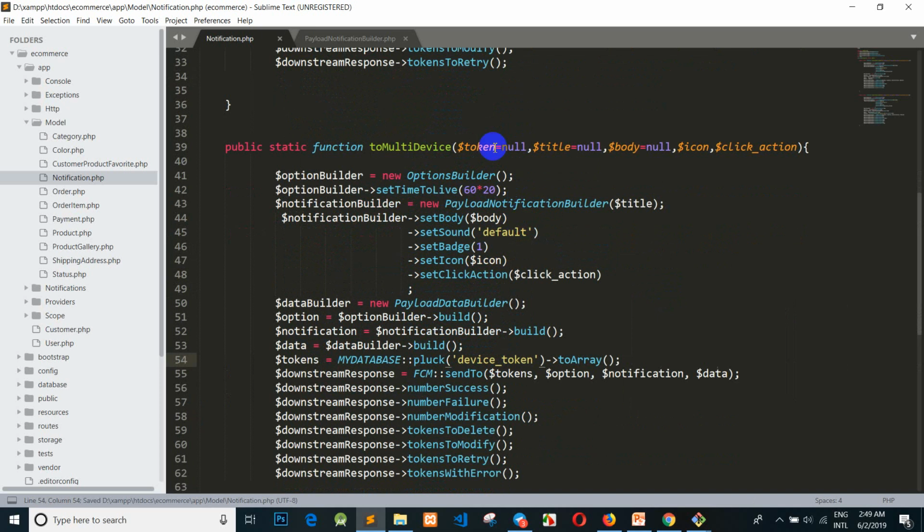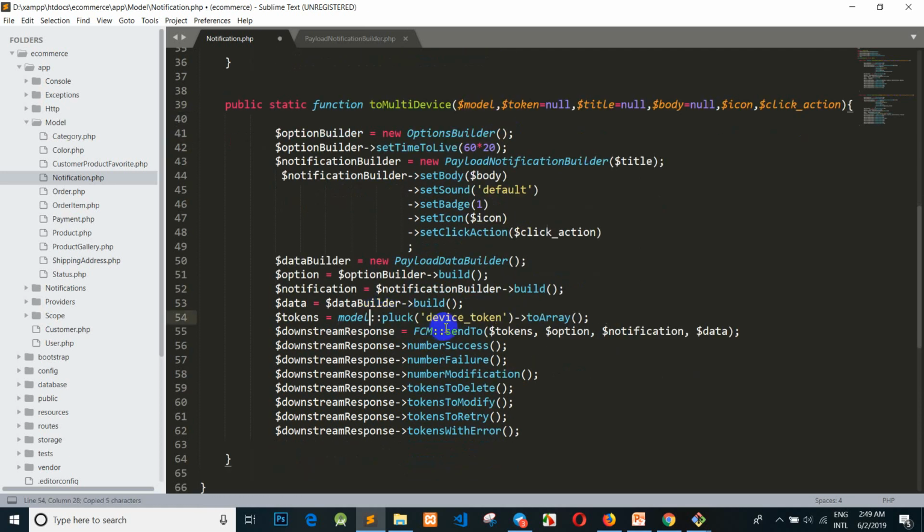Okay, we add. But in toMultiDevice, we use the model. In the model, this is our database, so we use pluck to array.